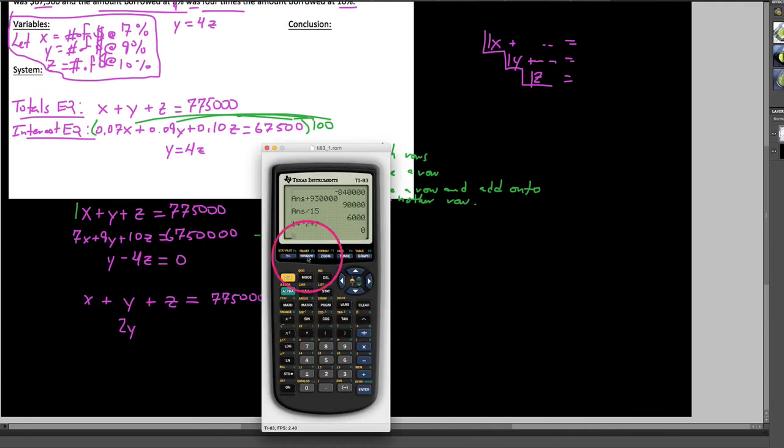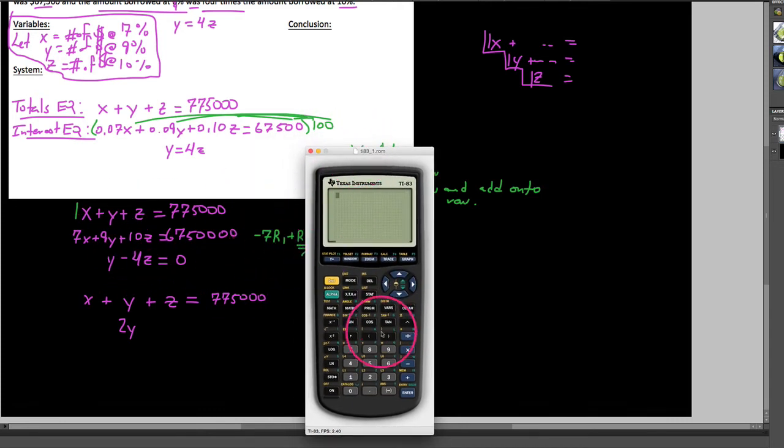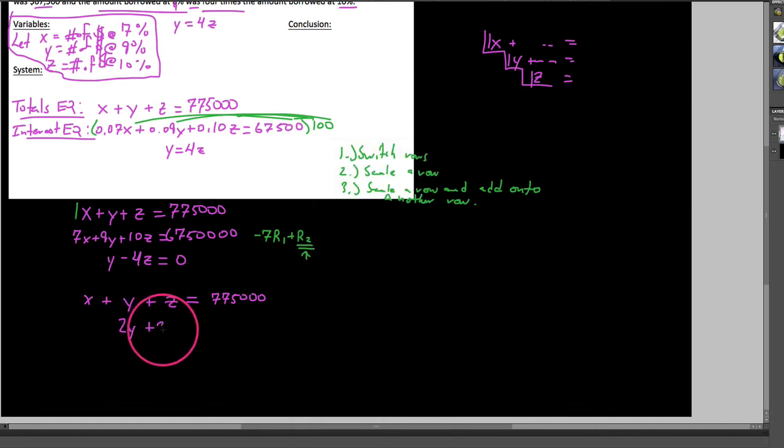Now I want to show you on my calculator here, we're taking the 1 in front of our y times -7. So we have 1 times -7 plus the 9 in the second row. So we get 2. I would recommend actually using your calculator for all of these. Now for z, if I take 1 times -7 and add that to 10, that'd be -7 plus 10, that'd be 3. So I get 3z's.